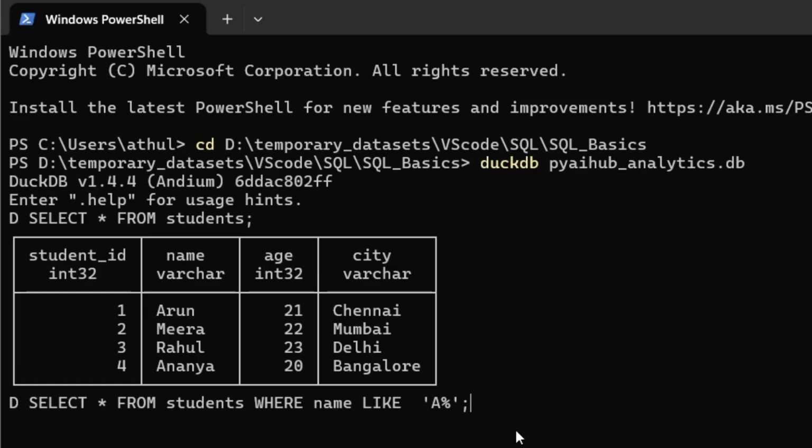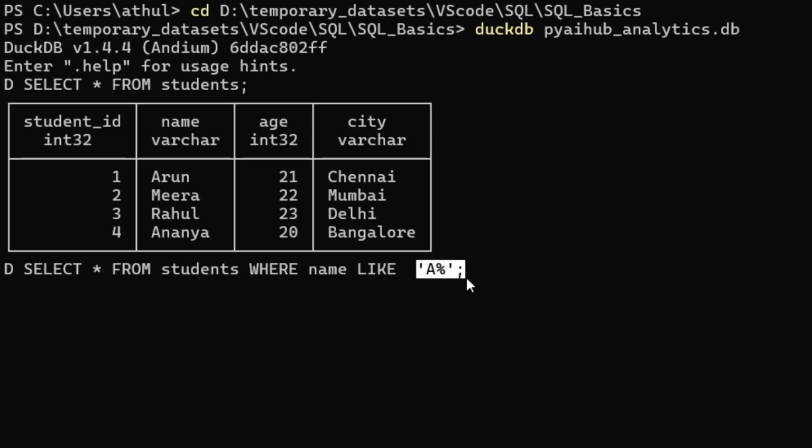That means the name must start with the letter A. After that, anything can come, any characters can come. So the percentage symbol means any number of characters. If there are 1,000 characters after A, it will provide the whole thing. That's what this is for.